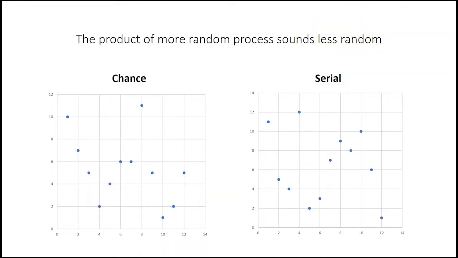This is interesting and highlights that the product of a more random process may in fact sound less random. Looking at a visual inspection of two stimuli, the serial piece actually looks a bit more evenly distributed than the chance piece. In the chance piece, you actually get clusterings of notes and repeated notes, which you don't get because of the constraints of the 12-tone row composition principle. I think it might be these repetitions that are throwing people off — because when you hear a repeated note, you infer that there must be some more structure, or at least a greater sense of tonality, which is precisely what Schoenberg wanted to avoid when he developed the 12-tone row method.